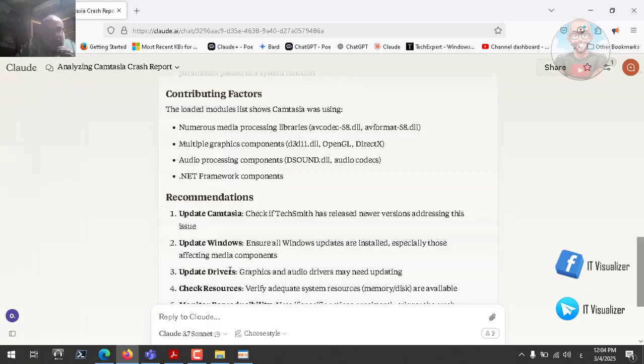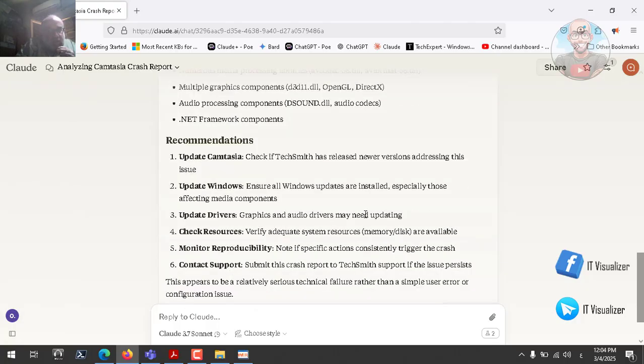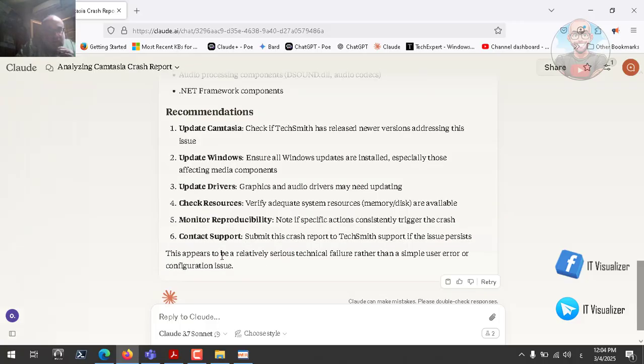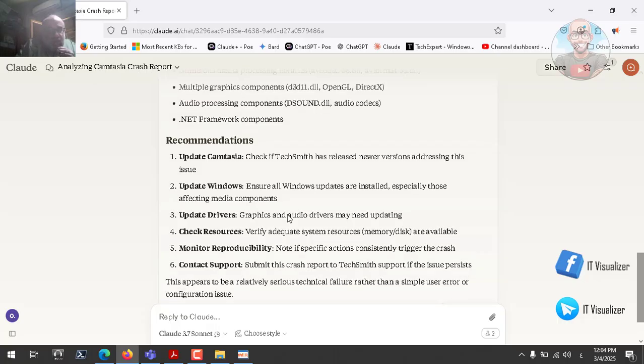Update drivers; graphics drivers may need updating. Check resources: verify that adequate resources, memory and disk, are available. Monitor reproducibility: note if specific actions consistently trigger the crash. Contact support. So this appears to be a relatively serious technical failure rather than a simple user error or configuration issue.